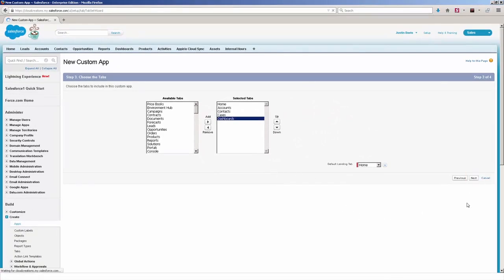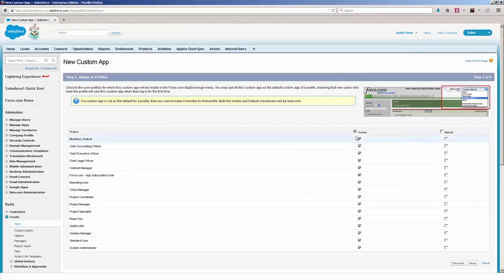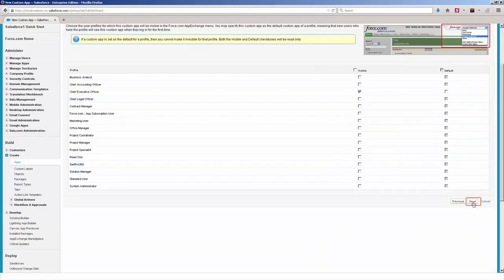So now I'm going to click Next, and on this page I can choose who has access and who doesn't. I can make all these individual profiles have access to the app by checking this visible checkbox here. I can also take the further step of making it the default app. What this would do is whenever a customer service person logs in, this would be the default app that they see here in the top right-hand corner. In this case, I'm going to uncheck it and be more selective. I'm just going to say, for example, the CEO is going to be able to see this. Then I'm going to click Save.